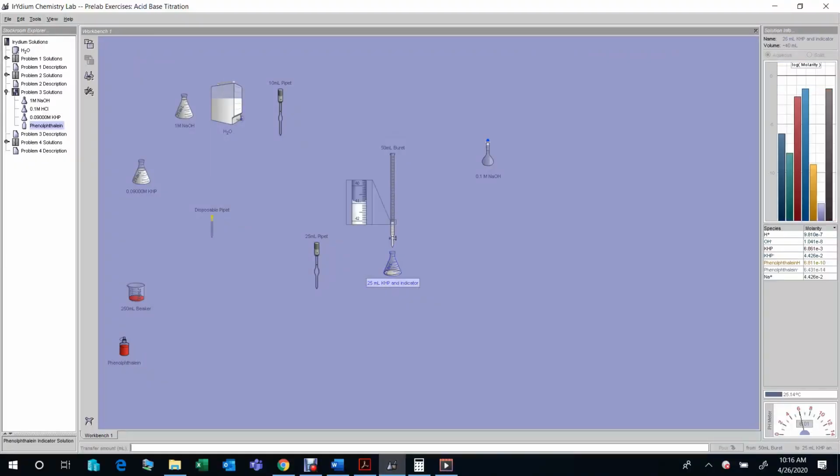And now we can start to do the titration slower. We can add 0.2, or we can be more cautious. We can add 0.05, and we can just keep pouring. You see, I click pour at the right bottom, and when I click pour, the solution level decreases. What we need to pay attention to is when the color changes. Okay, and then we keep going.